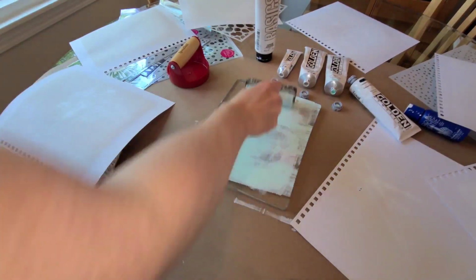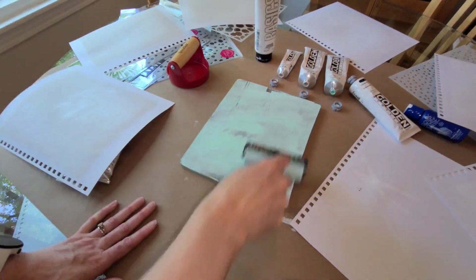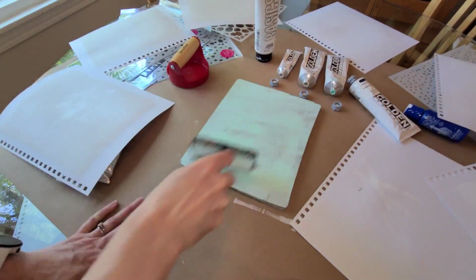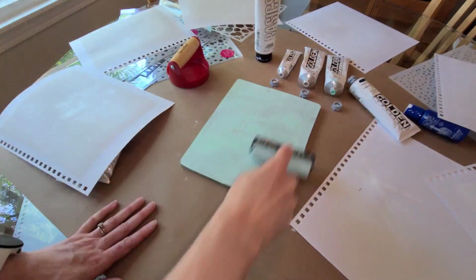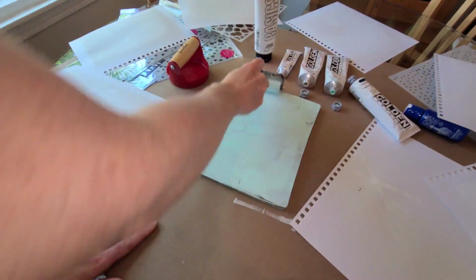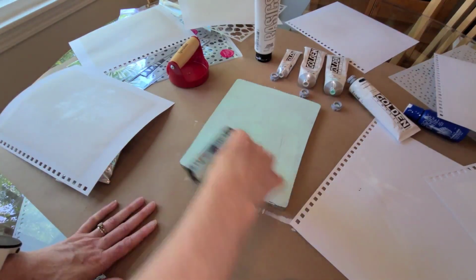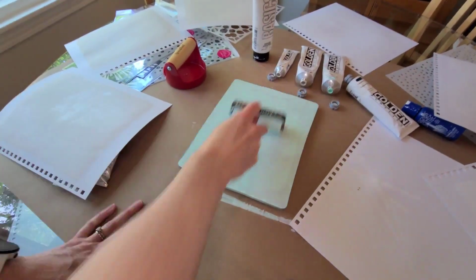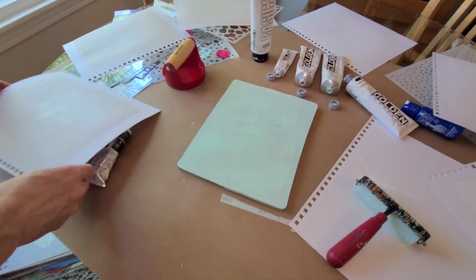Right now, I'm swirling the paint. If you just go back and forth, you're going to get blobs from where you actually put the paint down on the gel plate. And so that's why I'm doing that swirling technique right there. It really helps even it out, and so you get a nice print. And that's important even when you're using stencils, because you want to have the best possible print.